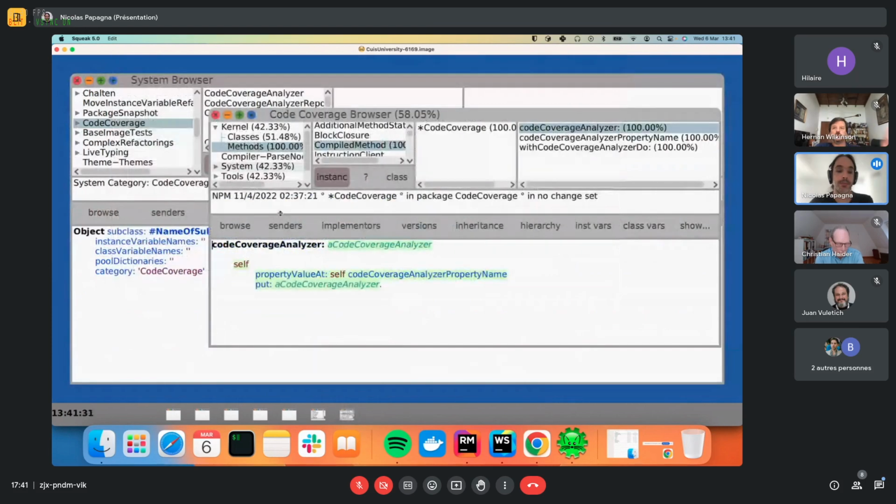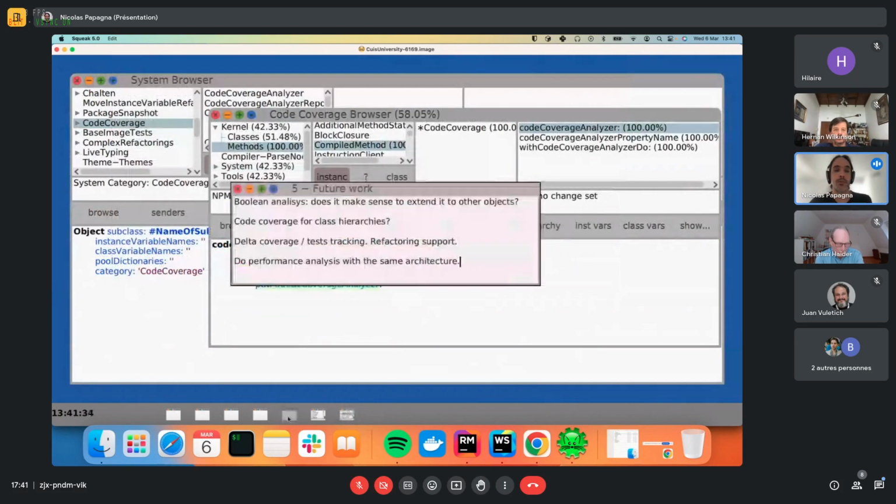So yeah, that's all I have. Some things to think about. Going back to the Boolean analysis, the question is whether it makes sense to extend it to other objects where you know there's a limited set of options you can use.